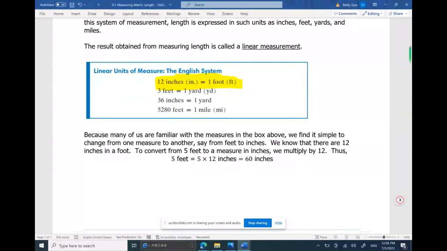So a very, very important thing I want you to remember, and probably the only main thing I want you to remember, is that the number in front of a smaller unit is bigger. The number in front of a bigger unit is smaller. As you see right here, foot is a bigger unit. Inch is a smaller unit. That's the reason the number in front of foot, 1, is smaller, because the unit is bigger. And the number in front of inch, 12, is a bigger number. Compared with 1, 12 is bigger.